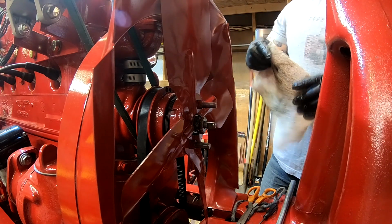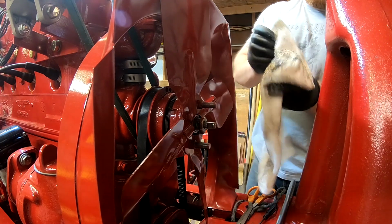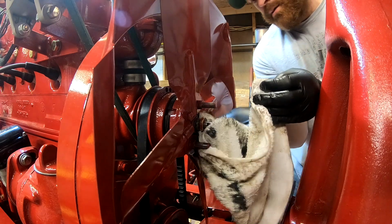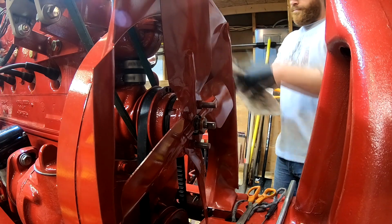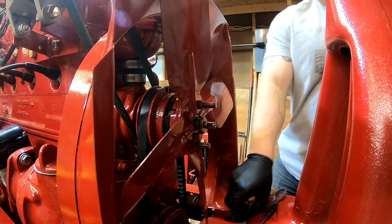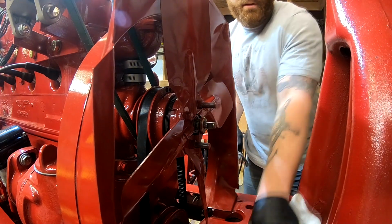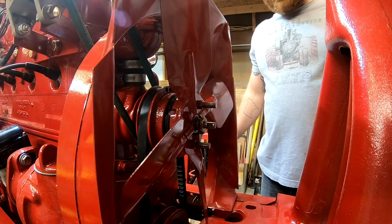Go ahead and wipe off the excess grease here, because there is some type of graphite grease in that packing. It's impregnated with that graphite grease. So that's done. We can go ahead and move this stuff here. Wipe up the grease on the bolster, and we can work on getting the radiator back in.